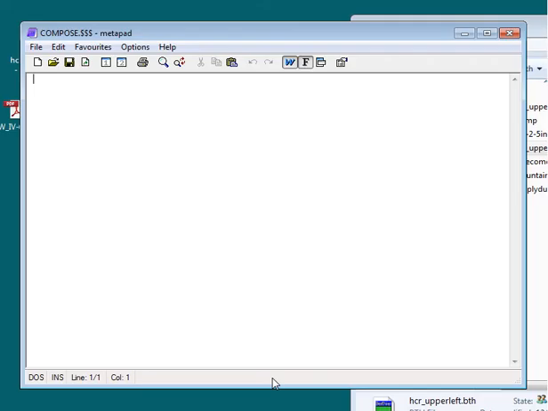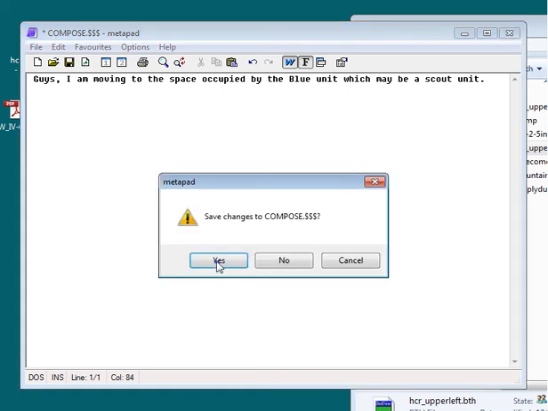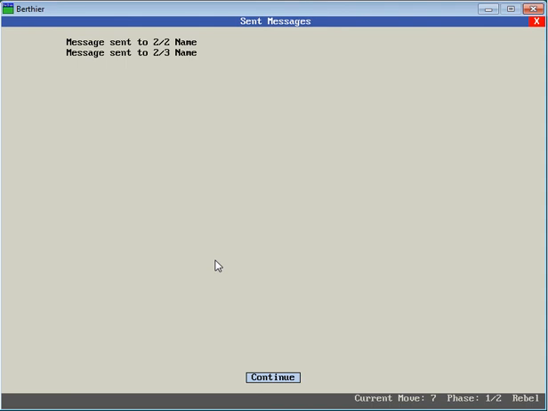And the message is, guys, I am moving to the space occupied by the blue unit, which may be a scout unit. And then we'll just close that, say yes, and then it says already our message has been sent. So there we go.